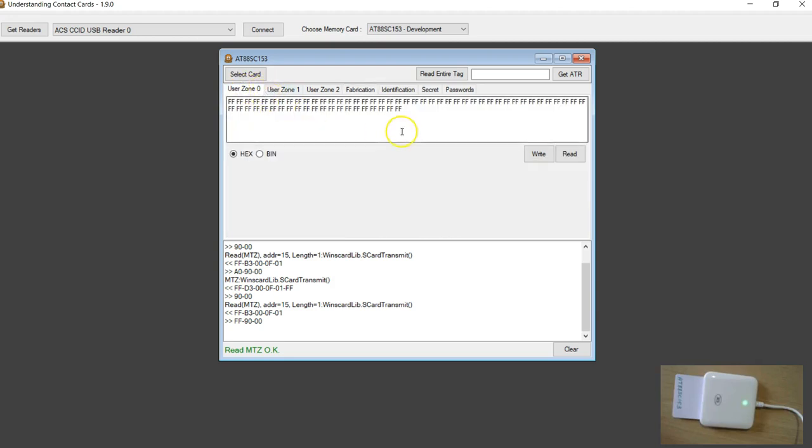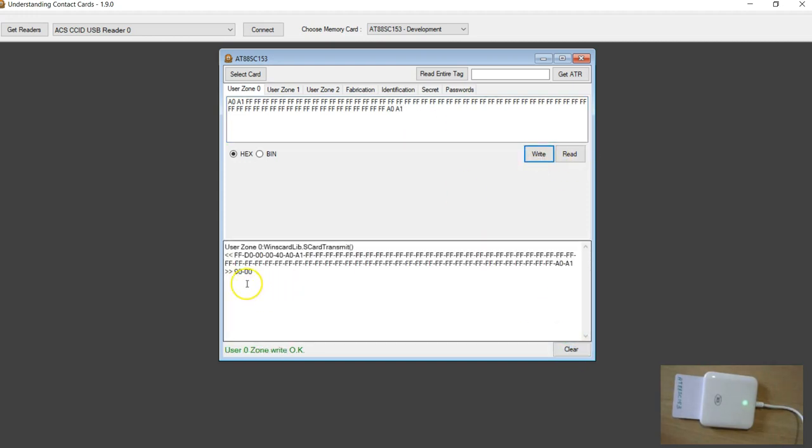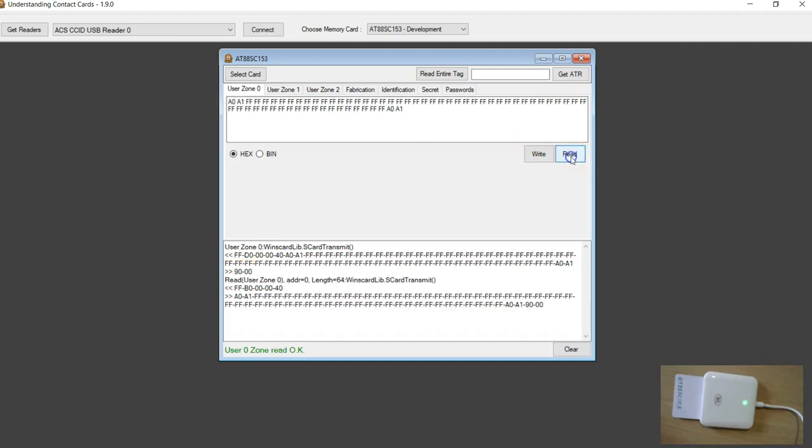Go to user zone 0. I'm going to modify and set this as A0, A1. Probably modify a few bytes at the end as well, A0, A1. If you write, now it looks like write is successful. If you try to read, now read is also successful.